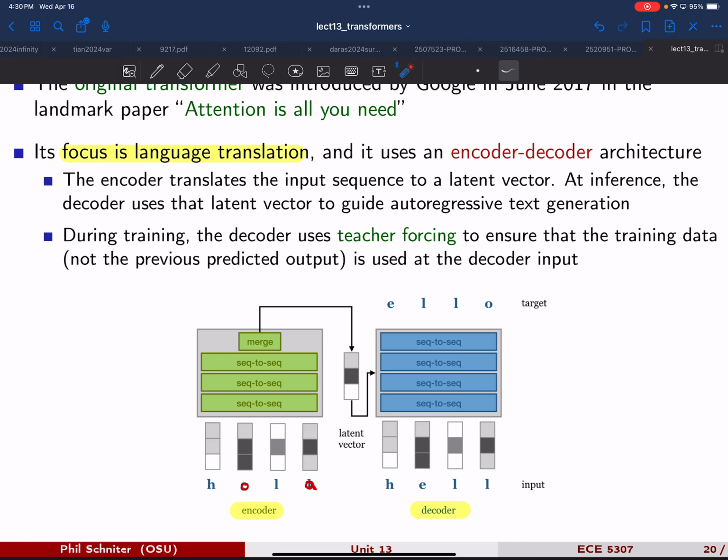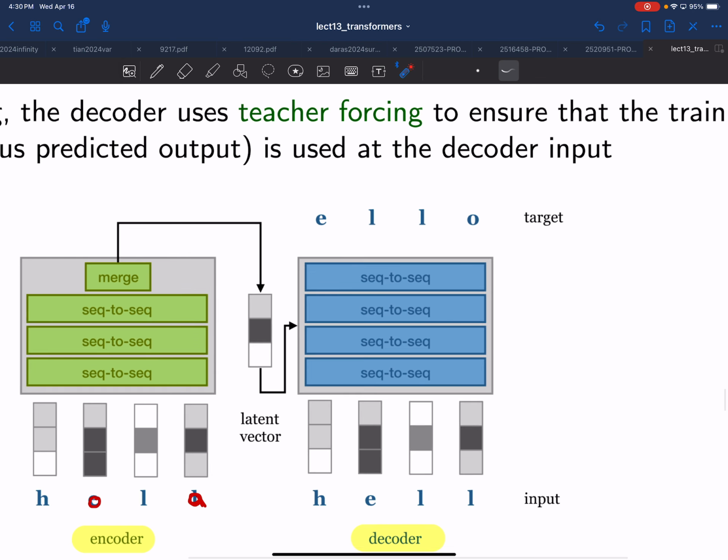And there's another trick they had. When training the decoder, they couldn't use the autoregressive stuff, so they use a trick called teacher forcing. The idea is, when training, you know this is the English word, and then this is the left shift. So maybe during training, the decoder messes up all these characters. And then if you really did use this messed up character at training, you would have the wrong thing at the next training step.